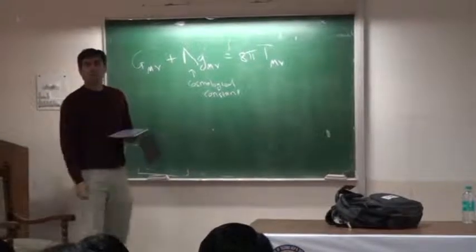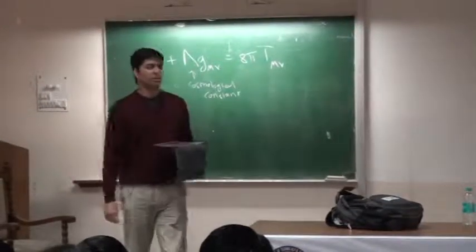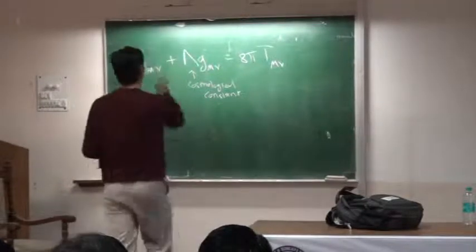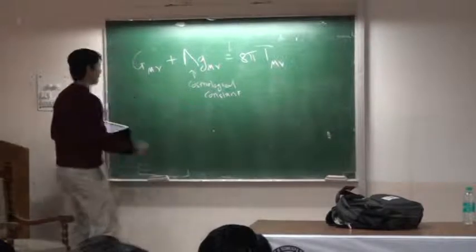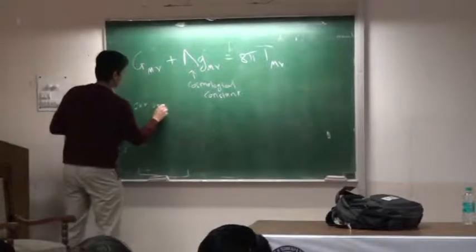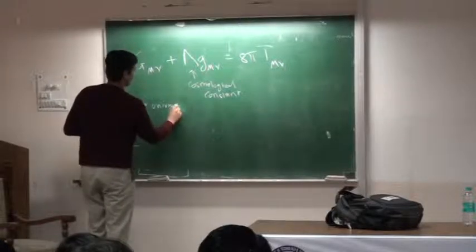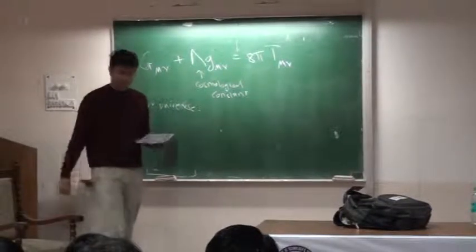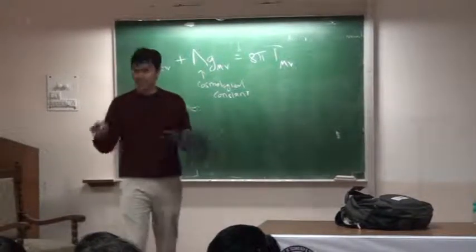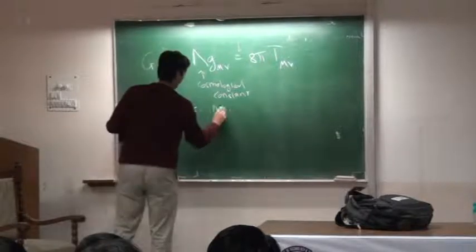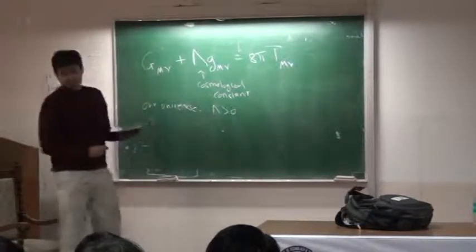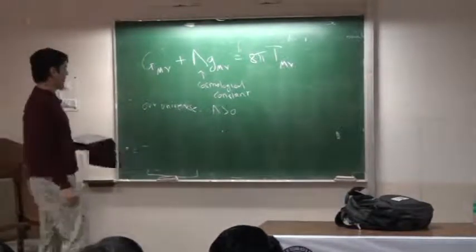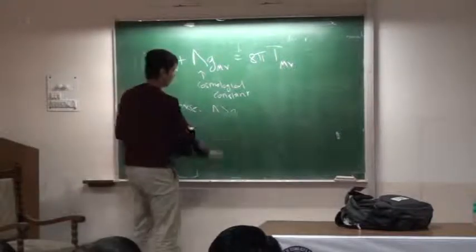Do you know whether the value of the cosmological constant is positive or negative for our universe? Negative. Okay, so in these conventions, by the way, there's a bit of a convention issue. Well, we don't quite know if our universe has a cosmological constant that's positive. But we do know that the expansion of the universe is accelerating, and that's consistent with lambda positive. It's not the only way to get an accelerating expansion, but one of the simplest ways is to say lambda is positive.